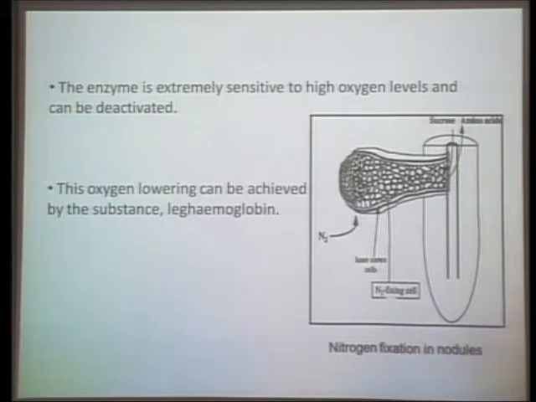The diagram here shows how nitrogen is fixed. This is a root nodule. It contains millions and billions of rhizobium cells that fix nitrogen. So what it does is that it uses sugars produced from the shoot of the leguminous plant, the chickpea, as an energy, and in return fixes nitrogen and converts it to ammonia and then amino acid that can be used by the plant for its development. So it's like give and take.